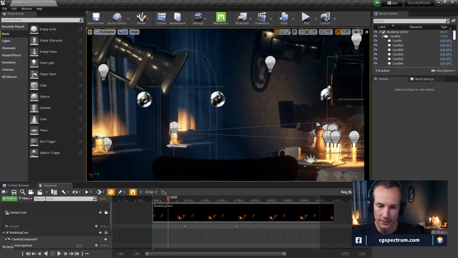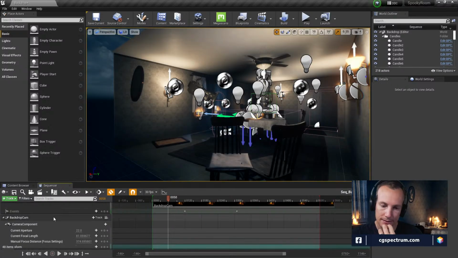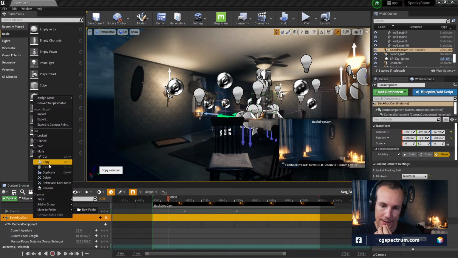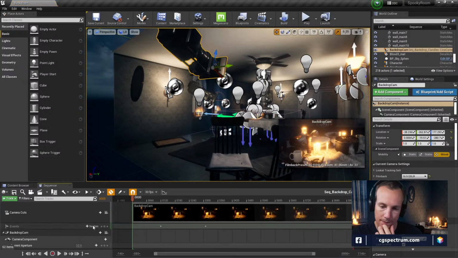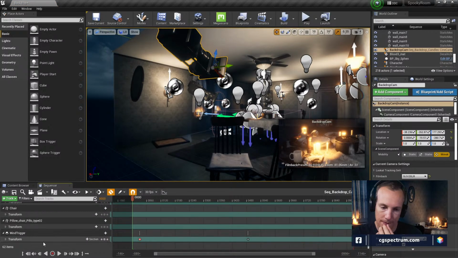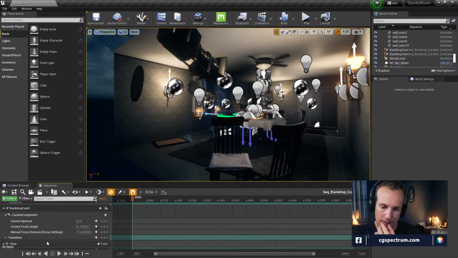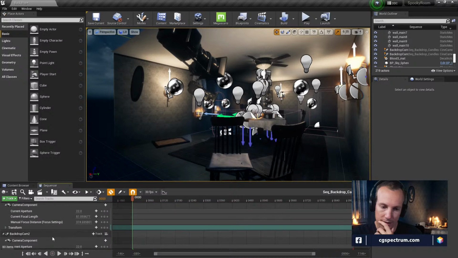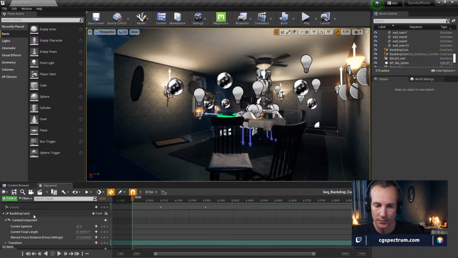It's supposed to be like this. Somewhere along the lines, I messed up my camera. So I'm going to try and cheat, just paste the original camera back in. Get rid of this one.